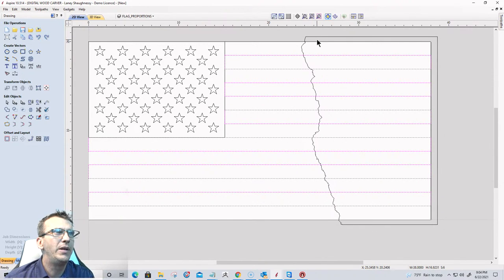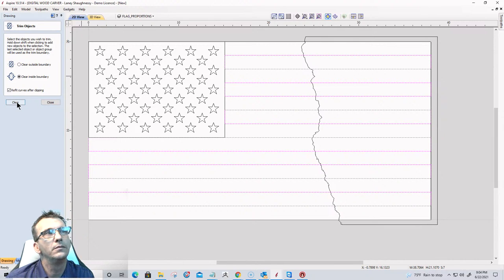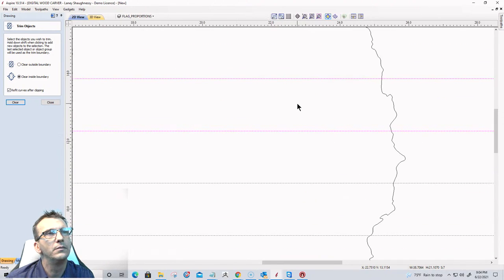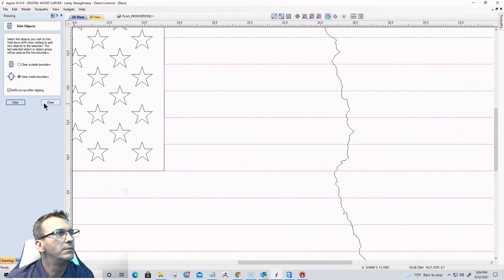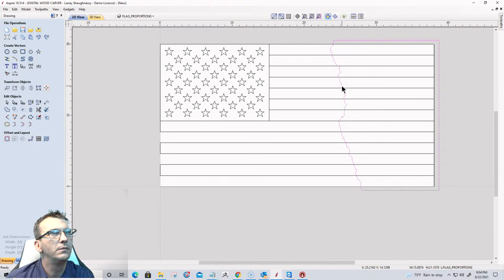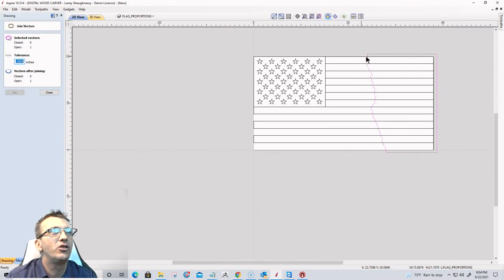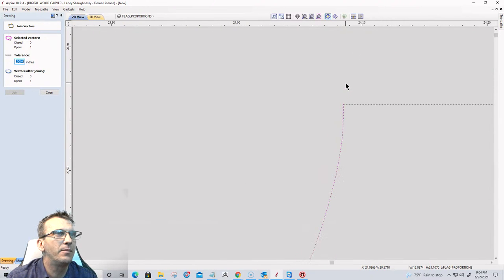Now I should be able to clear inside that boundary. No? Make sure my vector is closed. Oh, it's open. It's open. That's why. It's not a boundary. It's an open vector. See, there's always ways to make mistakes.